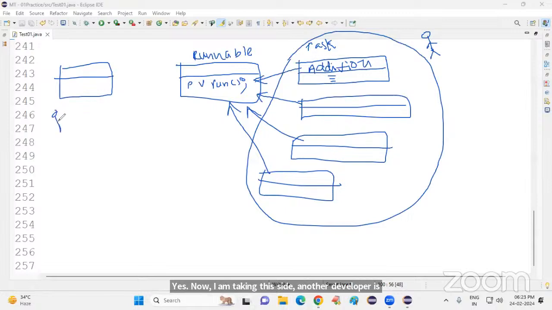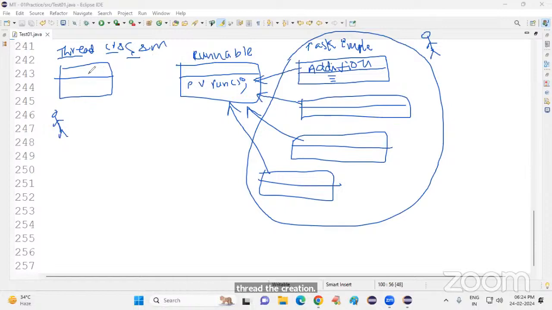What is this other developer's job? This other developer's job is thread creation, starting and managing. Thread creation, starting and managing logic. So there are two logics: task implementation logic, and thread creation, starting and managing logic.